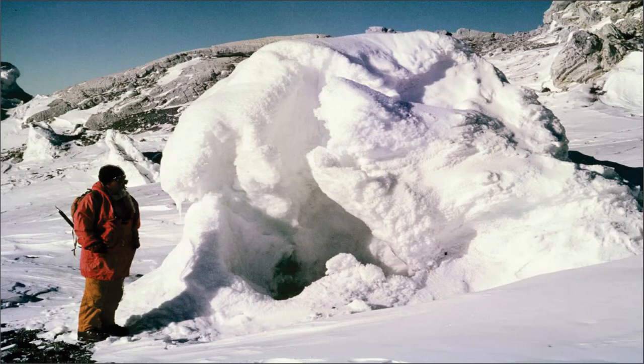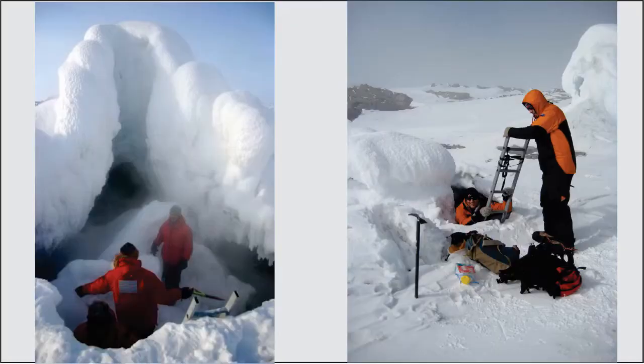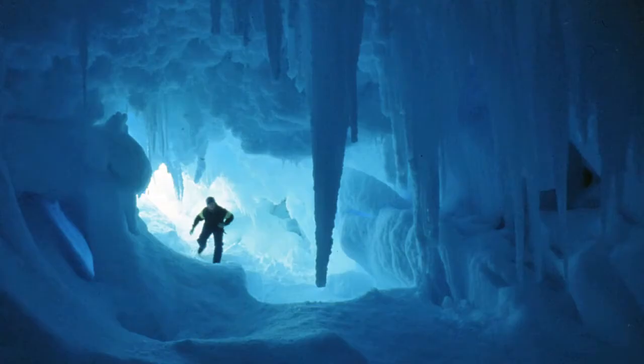And this is, I can't remember the name of this one, this is us looking for my friend and I trying to find a way in 2006. This is quite a big one. There's hundreds of them up here. We've explored maybe 100. Each time we go there, we go into more ones and good ones that we've been through in the past. And they have incredible ice formations. We found one really neat one in '06, which was just the most amazing crystal. I think this might be part of the most amazing crystal system.